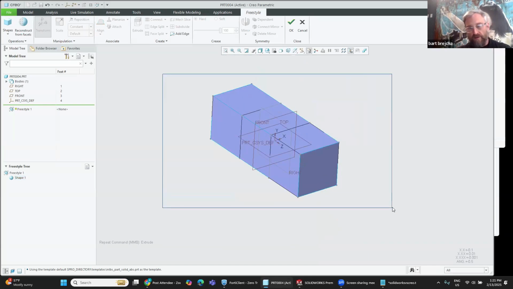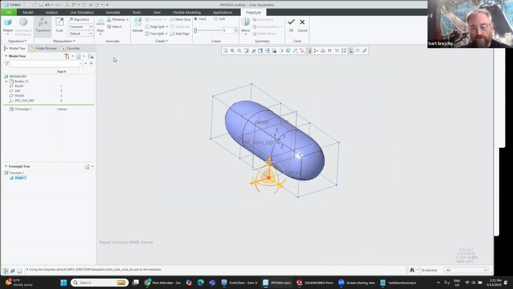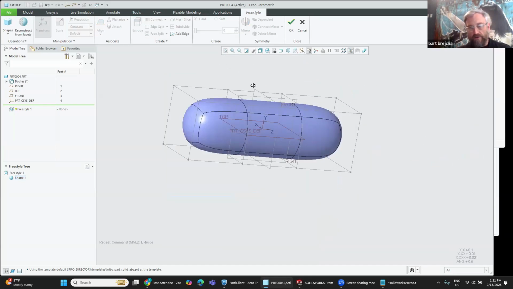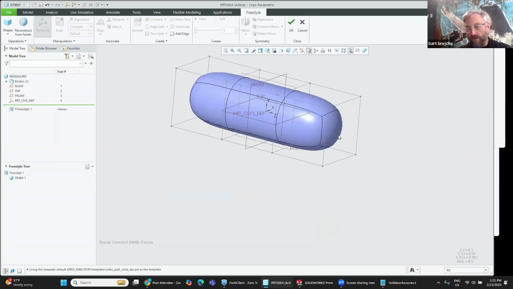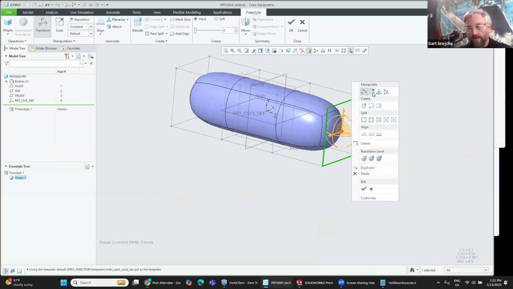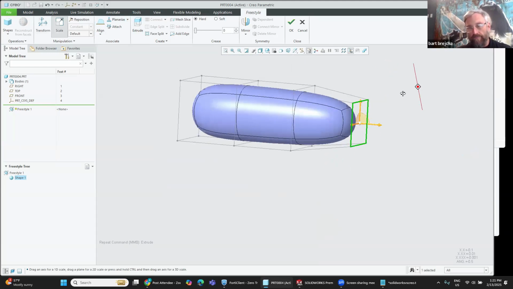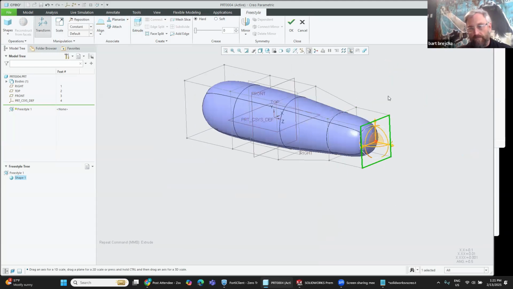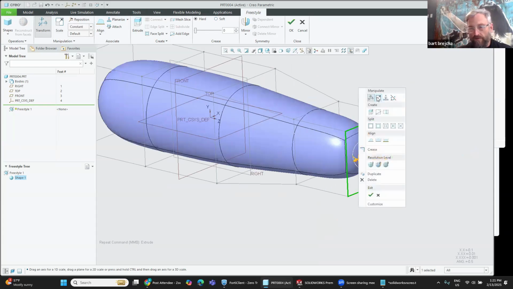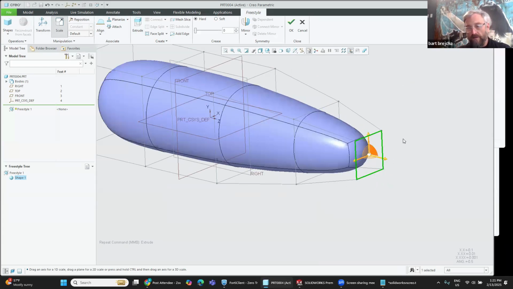I'm just going to highlight the whole thing, turn it to soft, and if I want to turn this into something, I can sharpen it up, and continue to edit the geometry.